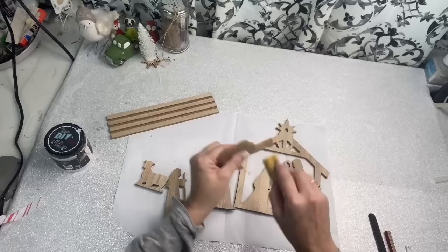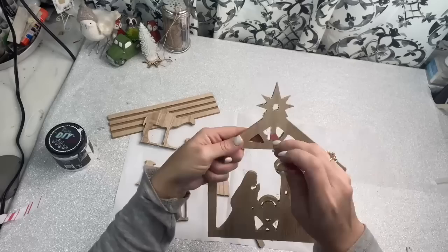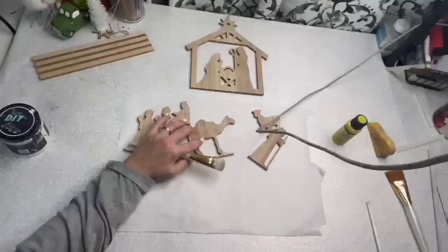Each little wood piece is probably about 5 inches tall, but the little piece there that is the stable is probably about 10 inches tall, close to a foot tall. So it's a really good deal. It just needed to be sanded down a little bit because it had like little hairy pieces of wood sticking out everywhere. But for $3, I'll sand it down. It's no problem.